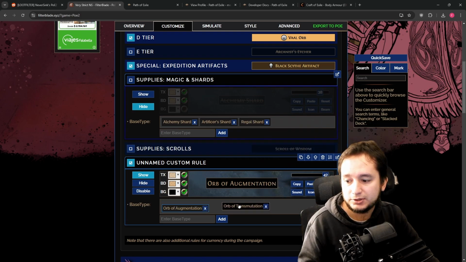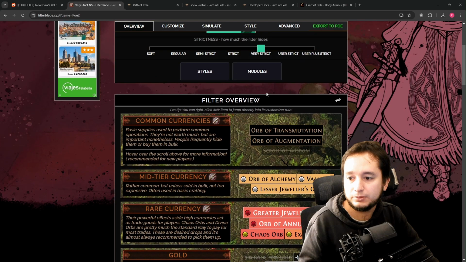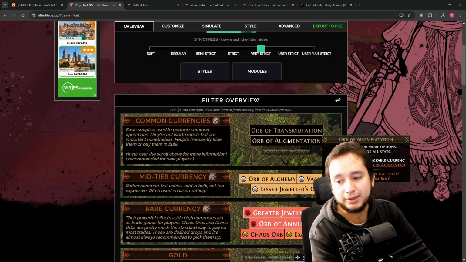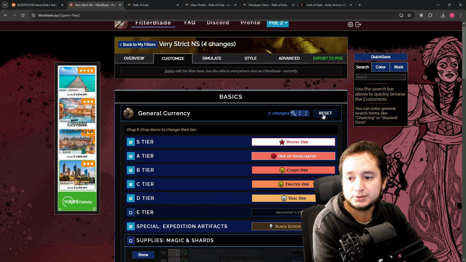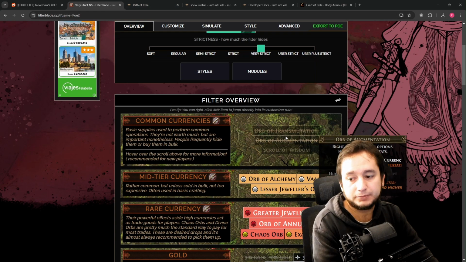You can also just grab it from there to here. And now if you go back to the overview, you can actually see that transmutations and augmentations are displayed now. And if you want to reset any rule, you can just hit reset. And if I go back now, they are hidden again.